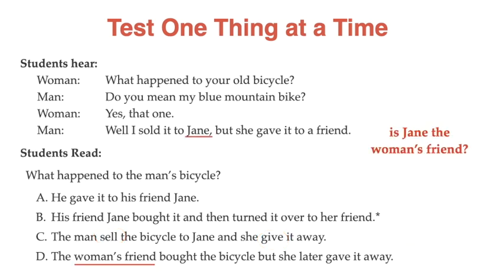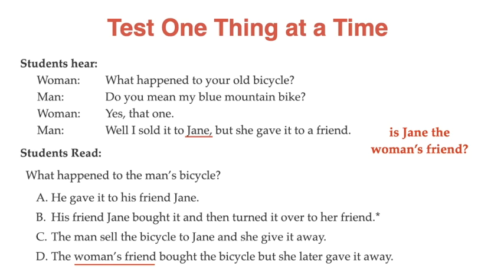Finally, is this item free of ambiguity? For example, option D is quite close to the correct answer. According to the dialogue, it was Jane who bought the bicycle, not the woman's friend. But could Jane and the woman be friends? There is nothing in the dialogue to directly indicate that. However, the man's answer implies that the woman knows Jane. If a test taker imagines that Jane is the woman's friend, then option D would also be correct.